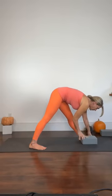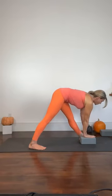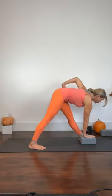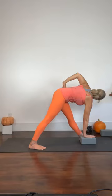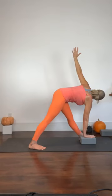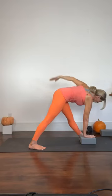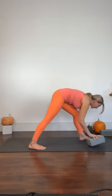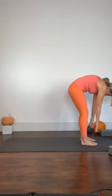So your hand can come on a block inside your right big toe or on the floor. Inhale as you lengthen forward. Bring your hand to your hip, and maybe that's your new normal. Or you can turn and twist your chest to the side and lift your right arm up. So this is more the traditional way of doing revolve triangle, which contains a certain amount of horror for your hamstrings. Let's step forward, both legs, and slowly come up.